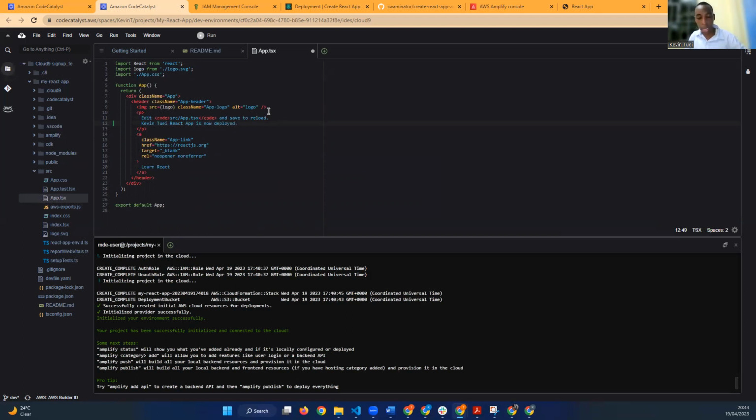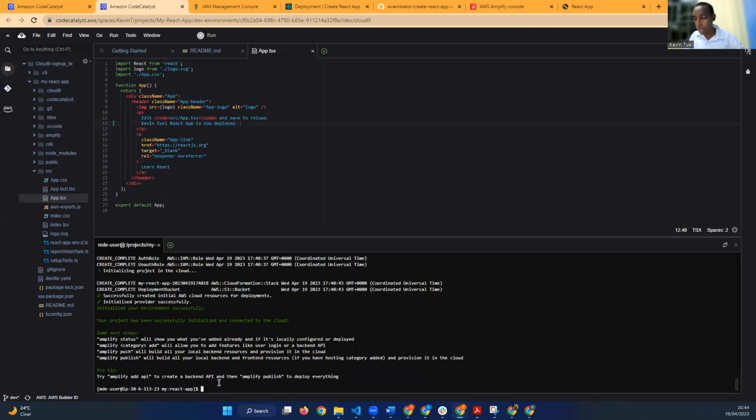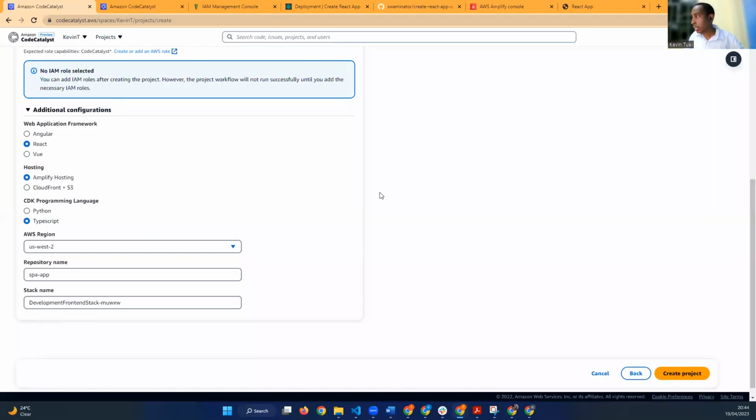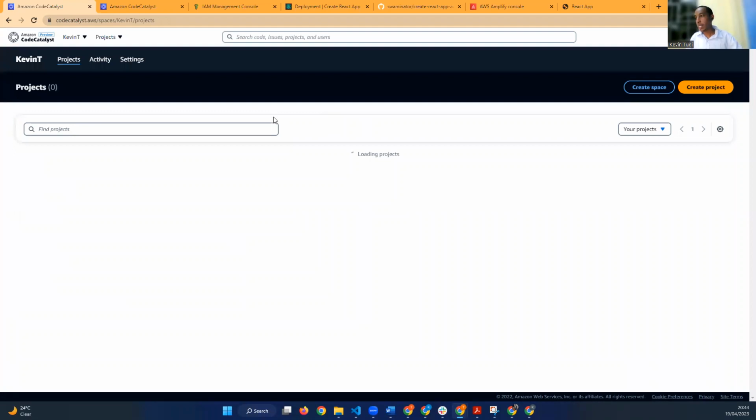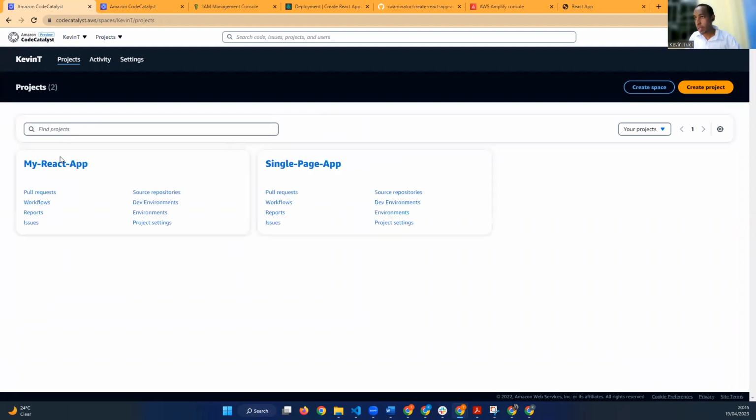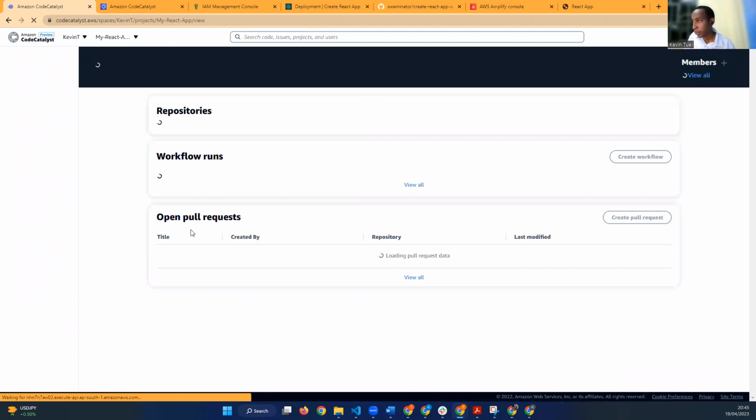Deploy it, we just add that. Then I can go to CodeCatalyst, just cancel this. You see that I've done some updates on my React app. Let's see whether that has triggered any kind of update.